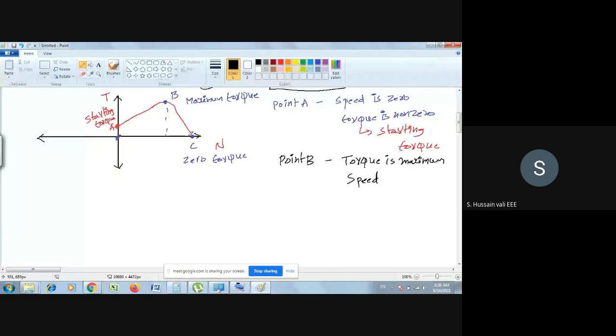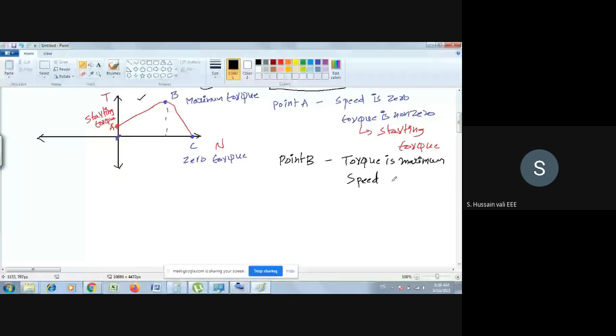Remember, maximum speed here doesn't mean the motor cannot go beyond this. It is not like that. It is just the operating speed, as we are operating in the first quadrant. For the proper operation of your motor, you can consider point C the maximum speed. If you go beyond that, the function of the induction motor may not be as satisfactory, so it is better that we restrict the speed at this point C itself. Now the torque is maximum at B.